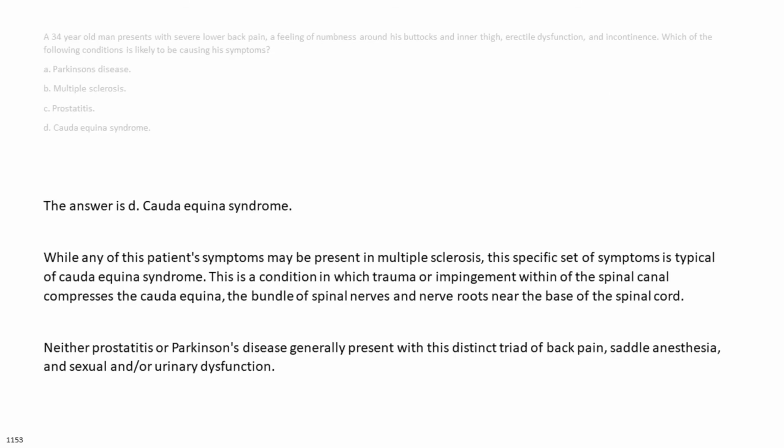The answer is D. Cauda equina syndrome. While any of this patient's symptoms may be present in multiple sclerosis, this specific set of symptoms is typical of cauda equina syndrome. This is a condition in which trauma or impingement within the spinal canal compresses the cauda equina, the bundle of spinal nerves and nerve roots near the base of the spinal cord. Neither prostatitis nor Parkinson's disease generally present with this distinct triad of back pain, saddle anesthesia, and sexual and/or urinary dysfunction.